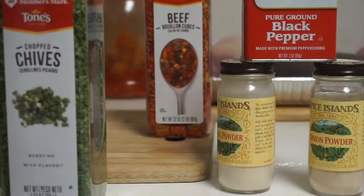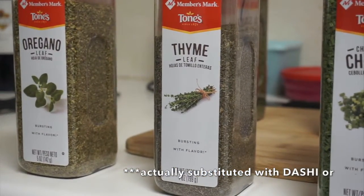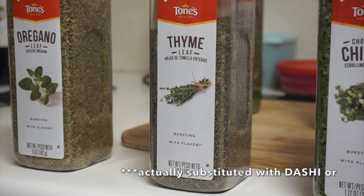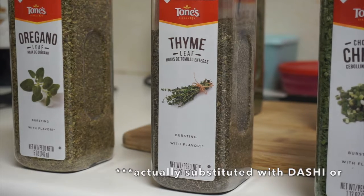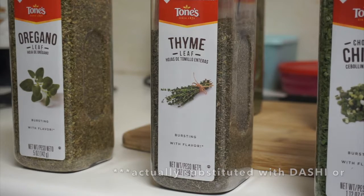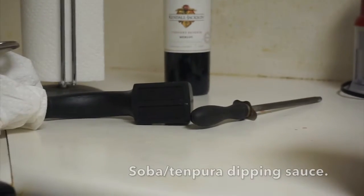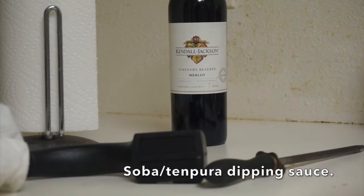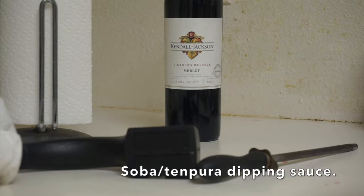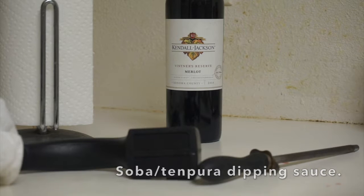And then I blitzed basically the onion powder, the garlic powder, black pepper, the salt, the chives, and all of the herbs. And I basically made a dry rub powder, enough to lightly season the tongue, because I don't want to use too much salt, because I'm gonna actually douse it in shoyu, and then as I'm gonna braise it, ooh, that's gonna be an ugly B-roll. As I'm braising it, I'm actually going to be using that little bottle in the back, Merlot. You don't want to use any fancy type of red wine, but you can use any type of alcohol. My dad normally uses red wine or sweet vermouth. But yeah, that's generally it. So that's the list of ingredients, basically.